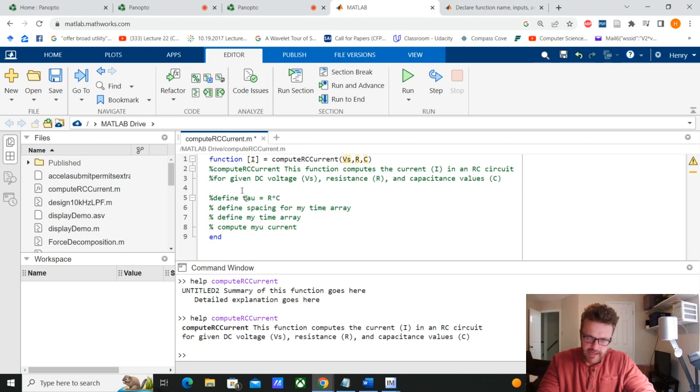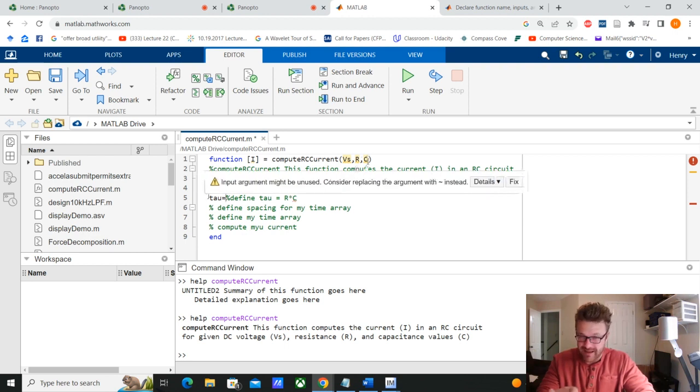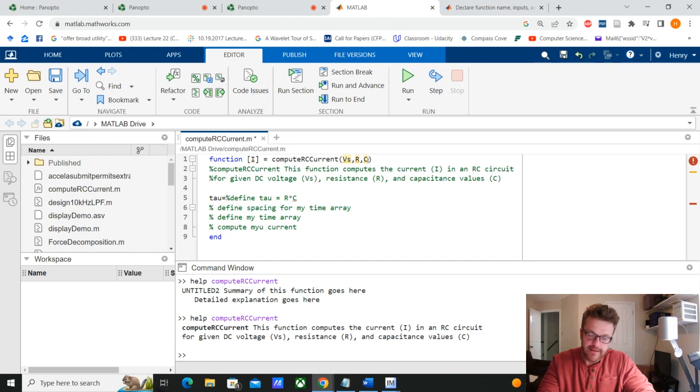Well, we have to pick a variable name for tau, right? Since we can't write Greek letters in our code, I'm just going to use the way that it sounds, tau. And remember that the software already knows what R and C are. It knows that they're inputs to our function. It's telling us up here in the integrated development environment that we're not actually using R and C. So I'm going to create a new variable tau, a valid syntax name, and assign it the product of R times C, which are being passed in. I'm going to terminate this computation with a semicolon, because when the end user runs my function, he or she doesn't want to see the value of tau. He wants just the value of I passed back.